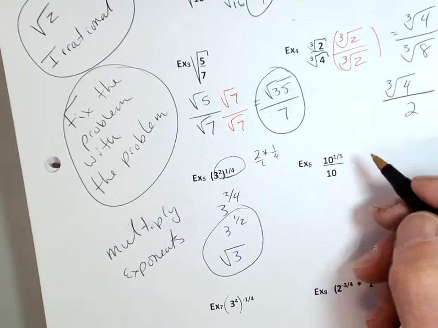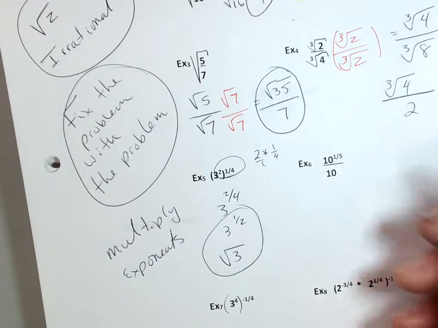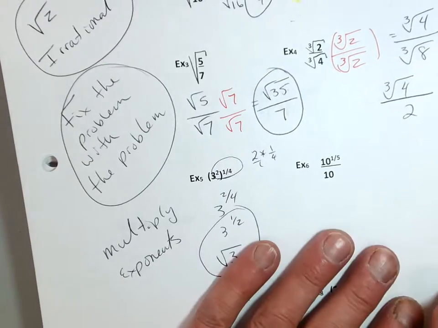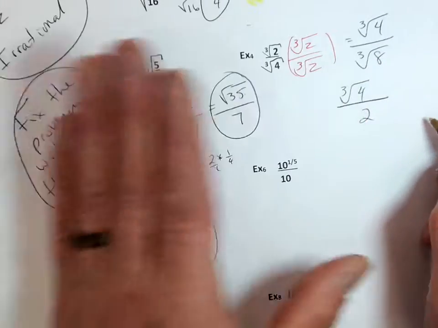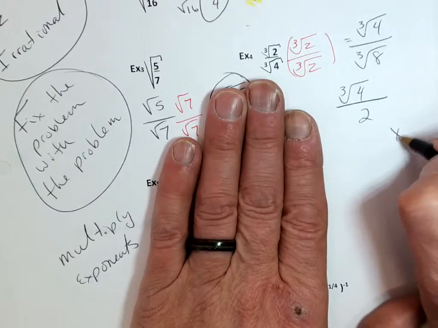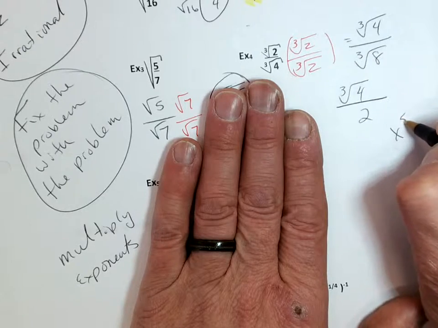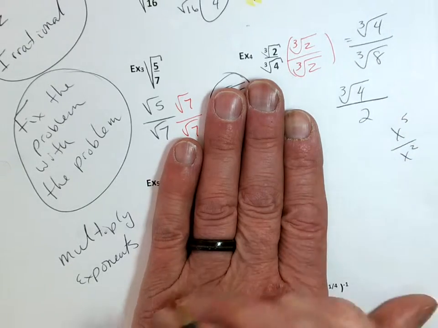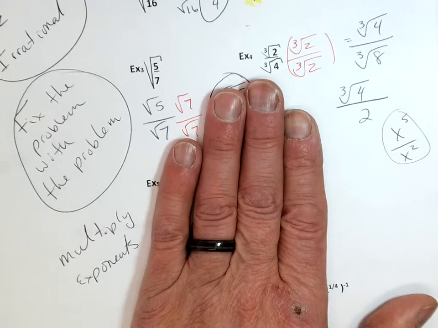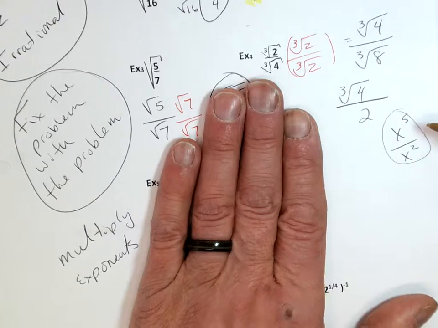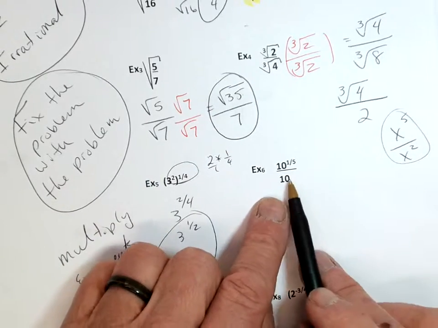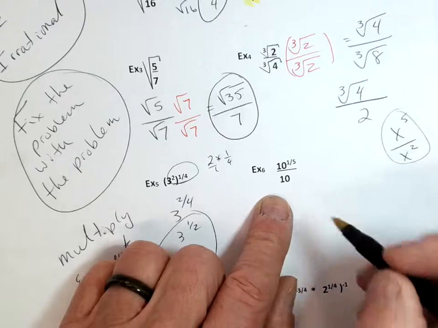Now, 6 looks a little bit confusing, but let me do a little side work that you totally will understand. If I had x to the 5th over x squared, what would you do? Right here, what would you do? Subtract exponents, wouldn't you? You'd subtract exponents, that makes sense. Well, this number has an exponent. What is it? 1. Totally right.